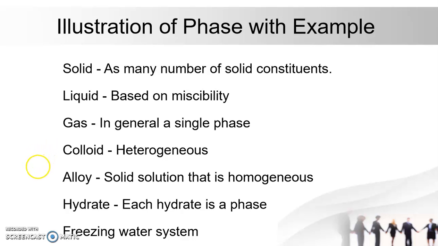Okay. Then, consider a gas in contact with a liquid. In such a case, the number of phases is determined on the basis of solubility of the gas in the liquid. In general, greater the dipole moment of a gas, greater is the solubility. Ammonia and water, HCl and water. These are easily soluble, so homogeneous.